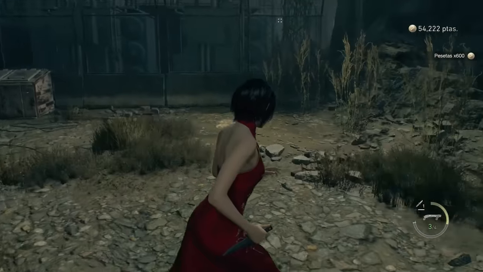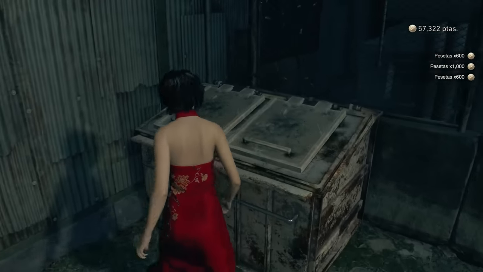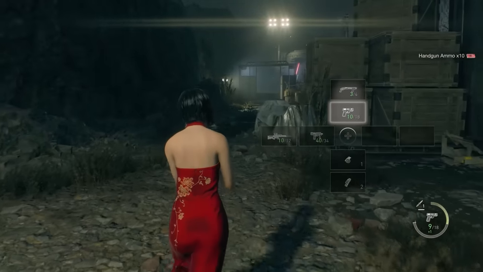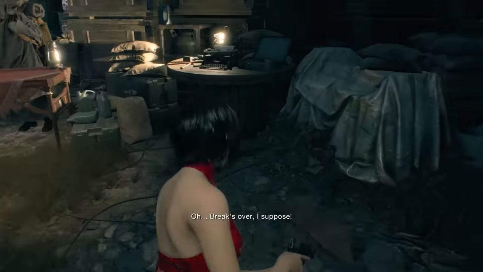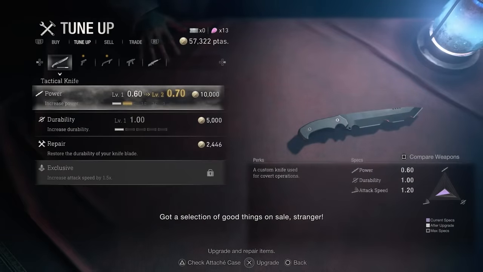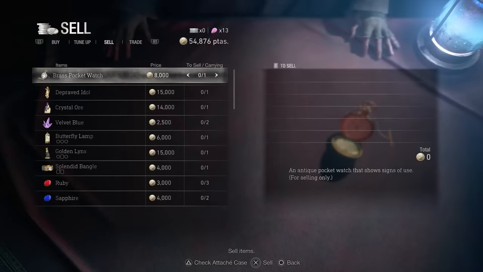Alright, so we're grabbing everything, including the thing that's in the dumpster here. There's some handgun ammo, which isn't important, but we're doing it anyway. We're reaching the semi-final save here. We're gonna save here. Make sure you save here because this area is going to be a pain.